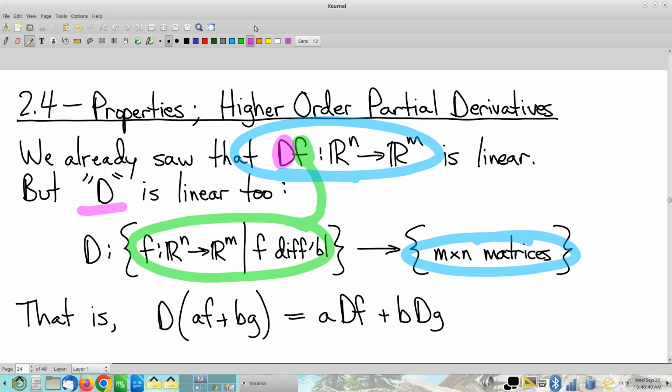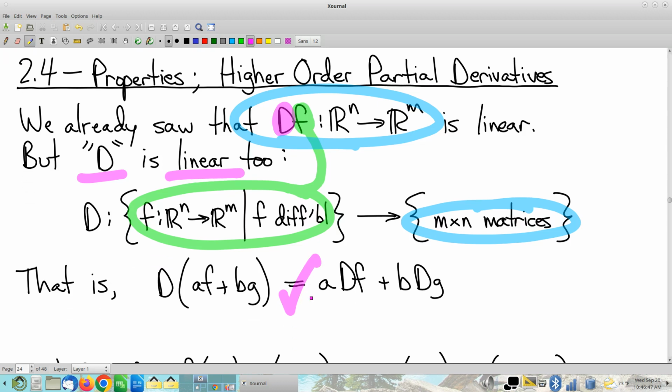So when I claim that D is linear, what I mean is this. And notice what this is doing. This is taking not a linear combination of vectors to which I'm applying a matrix. No. This is a linear combination of functions. And I'm saying, what if I were to apply the act of differentiation to this linear combination of functions? And the claim is that what I get is that same linear combination of the derivatives of the original functions.